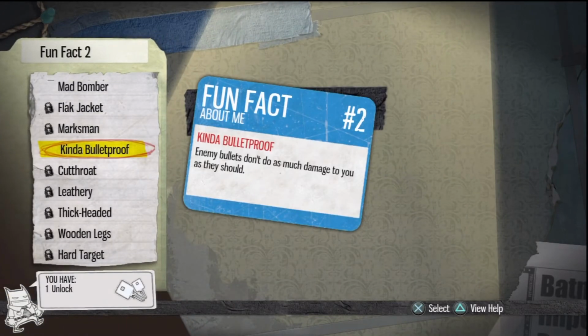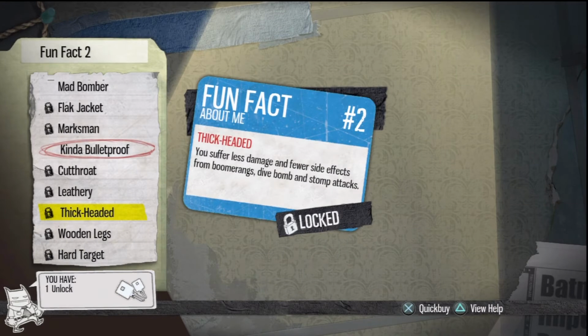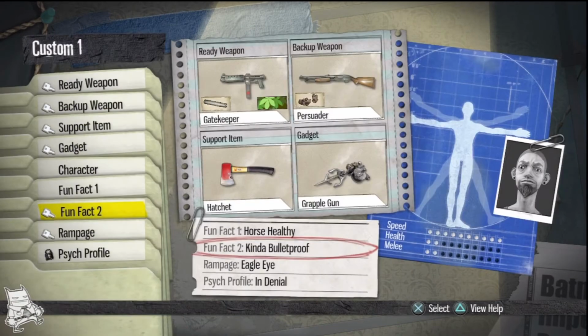And I use Kind of Bulletproof. Enemy bullets don't do as much damage as they should. And when you have a low health character, this is really nice, especially how speedy I am. A lot of times they're going to be missing anyway, but some of the heavy weapons do take me down really quickly, so gotta watch out for that. But there are all sorts of things that are funny named, and they are pretty awesome. So if you get a chance to get this game, go through each one of them, look at it. I'm just kind of showing you the quick overview of how you set up a character.